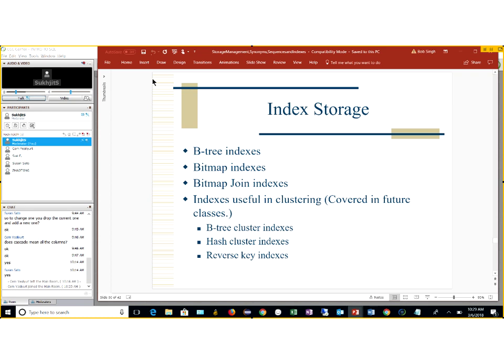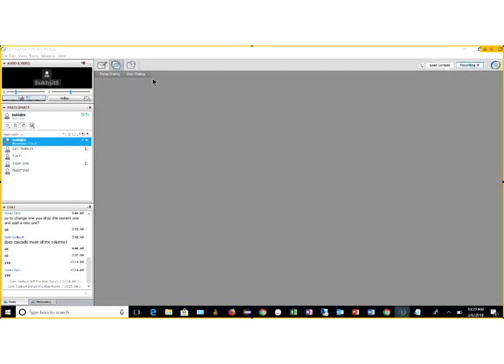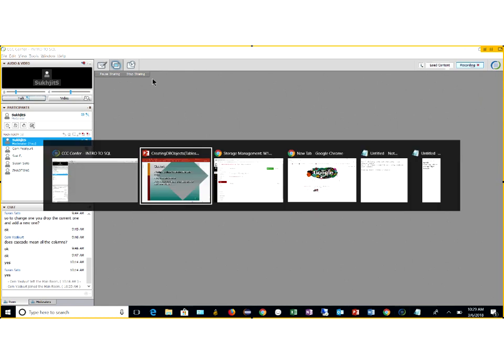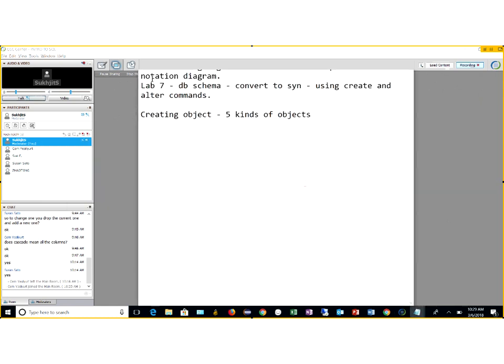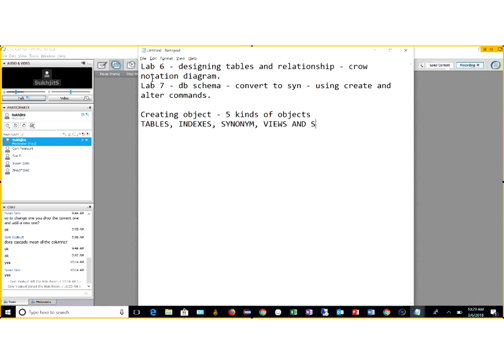So you will be finishing up your lab 6 today. The 5 kinds of objects we talked about are tables, indexes, starting point at least, synonyms, views, and sequences. These are going to be used in Lab 7.